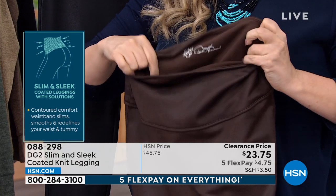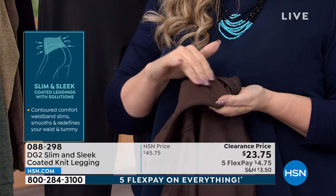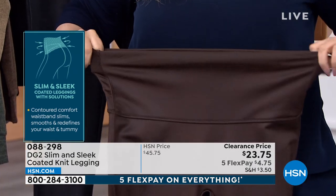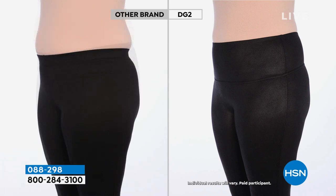We've also done that slim and sleek waistband — it's almost a six-inch waistband. It's going to smooth out any lump and bump, control your tummy without wearing an undergarment, prevent muffin spill and muffin top, and allows the waistband to engage all the way around your body. This is the exact same woman in the before-and-after — we've been using her for 15 years. She's in the other brand's pull-on coated legging and then she's in our DG2 slim and sleek with the waistband. If that isn't value enough — a picture is worth a thousand words.